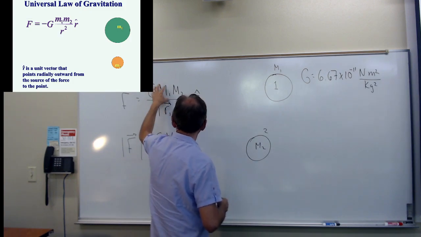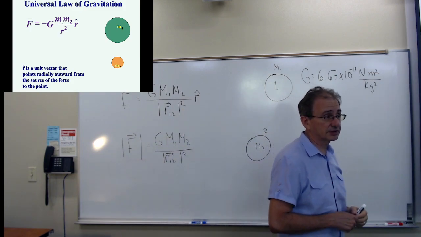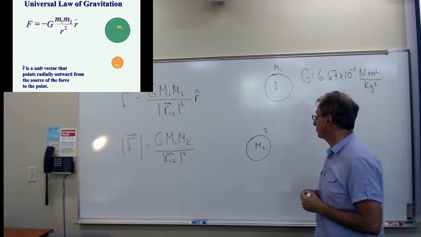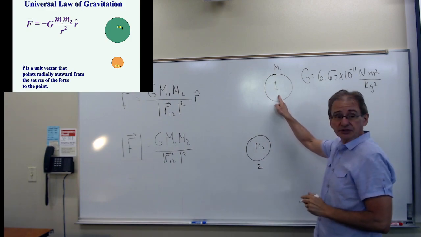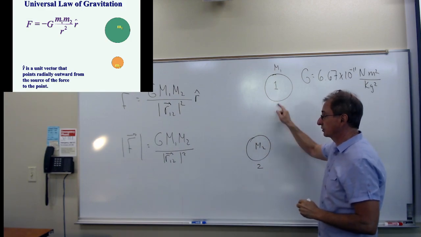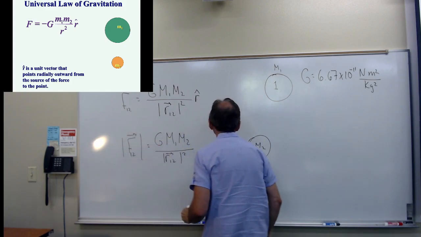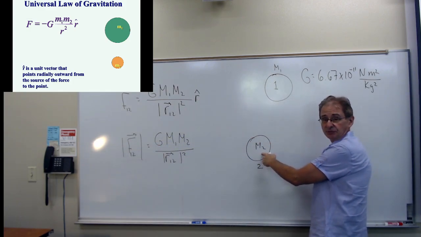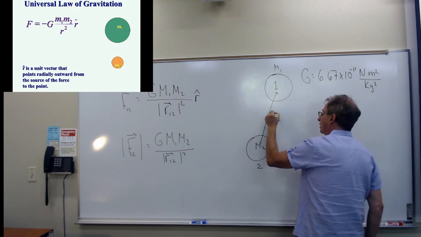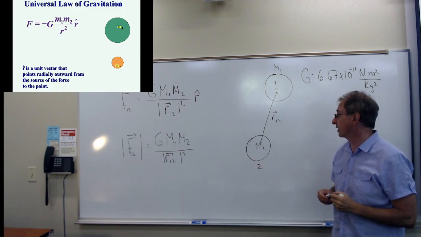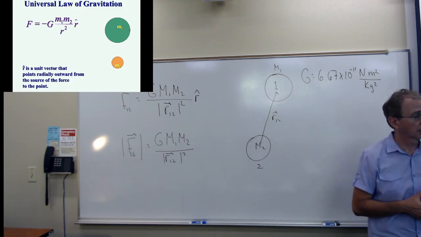All right. So we talked about these two terms. Let's look at the denominator. The denominator is the magnitude of the vector that points from the source of the force. So if we're going to focus on object 1, the force on 1 due to 2, this is the source that's producing the force on 1. That's the magnitude of the vector that's directed from the source to m1. Does that make sense?